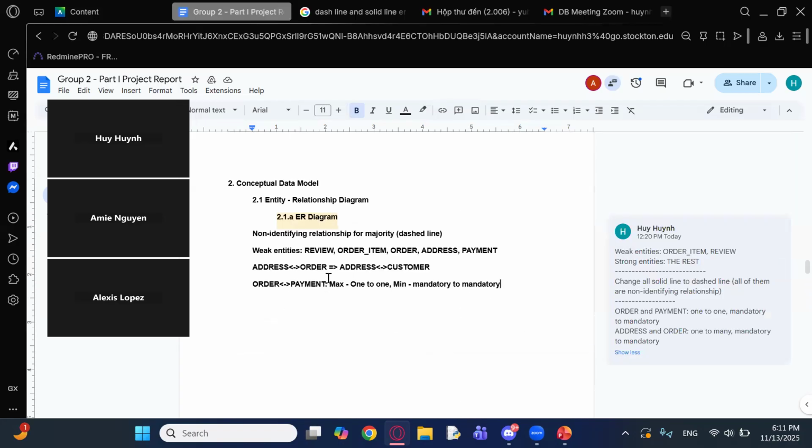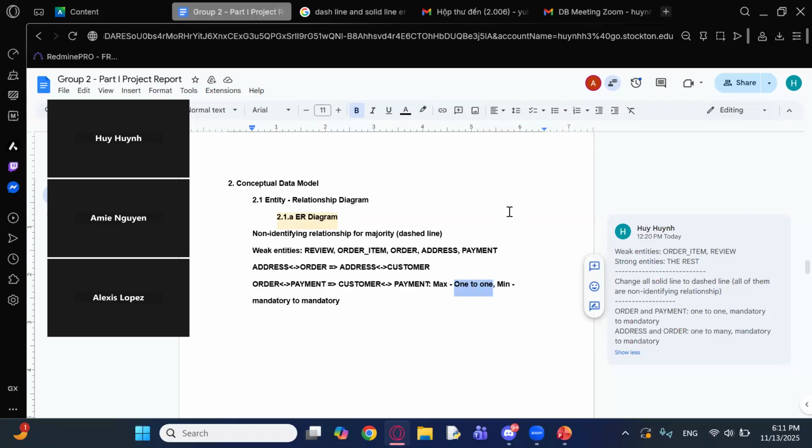Address and payment will connect to customer instead, and order will just be a combination of order ID and customer ID. You guys got this, right? We changed order payment to customer payment. So the maximum and minimum will change from parent to payment?